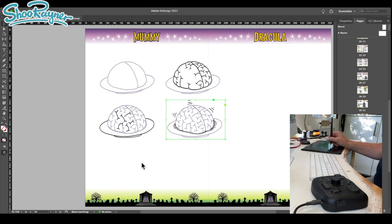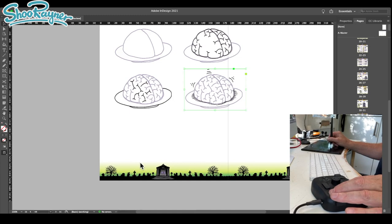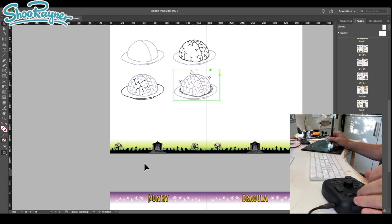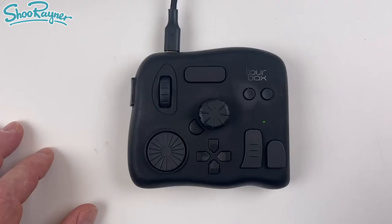Again, I've got the zoom in and out, and that's about all I've added to InDesign so far. But just those tiny little things have really speeded things up. I've also got the do and undo the last action thing there as well. Those are the few things I put on InDesign which are speeding things up no end. And I'm sure I'm going to find lots of other ways of using it.